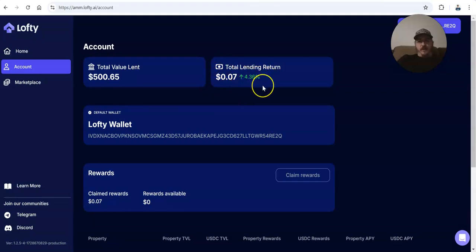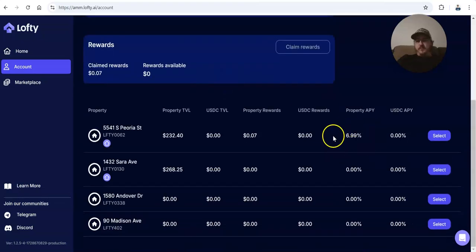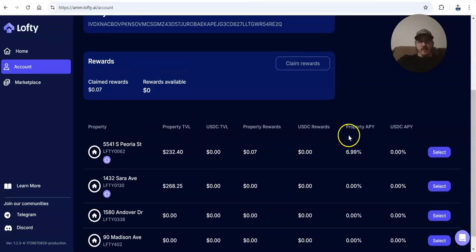They're showing that as a 4% return. Obviously, that's not 4% of $500. They're calculating the APY, your annual percentage yield, so any return you see here is an annualized return. It's not your return just on what you've invested. And you can look, that 7 cents on this $232 is almost a 7% yield.